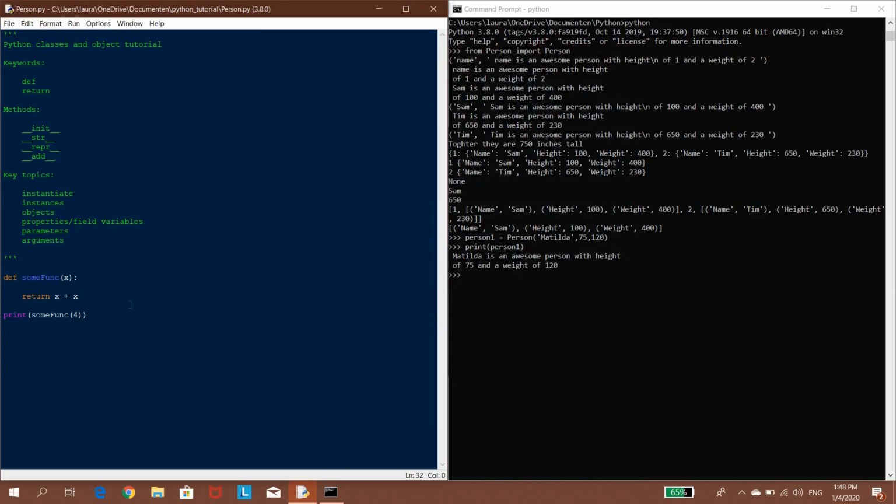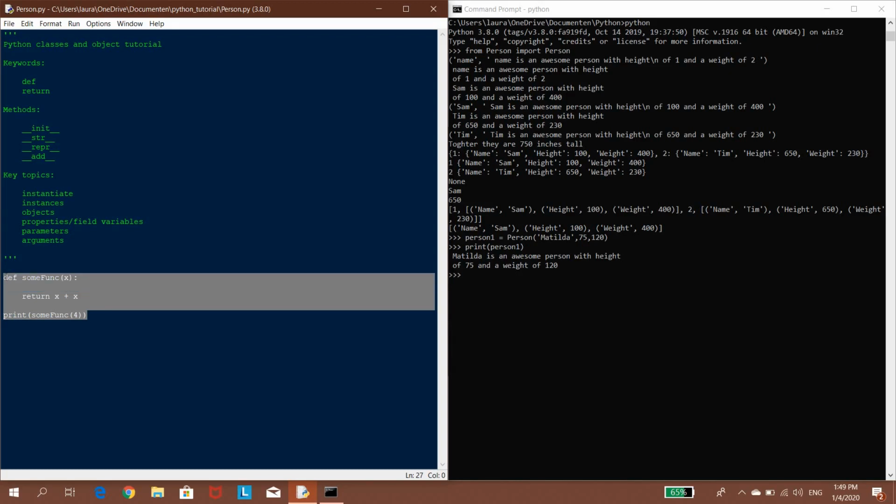Relatively simple, makes sense. What we would call this right here, though, is a procedural approach. We make our code reusable, but there's no object being defined here.